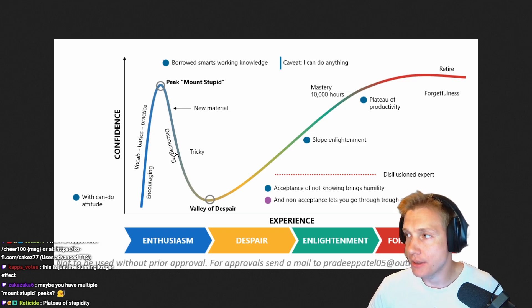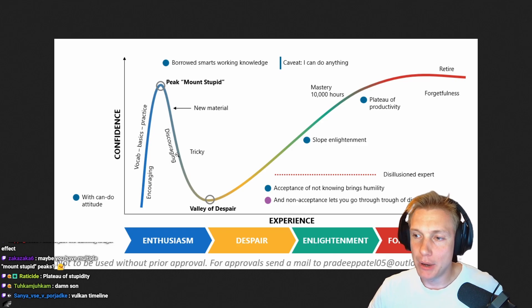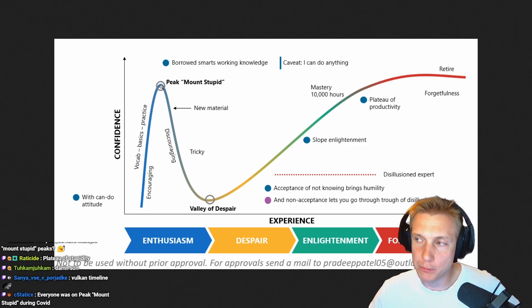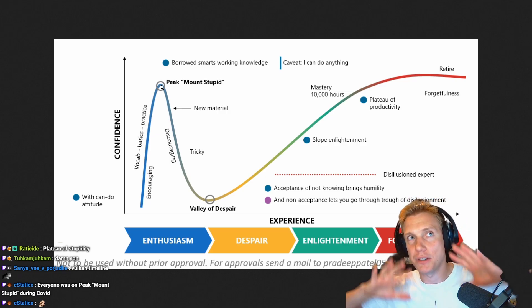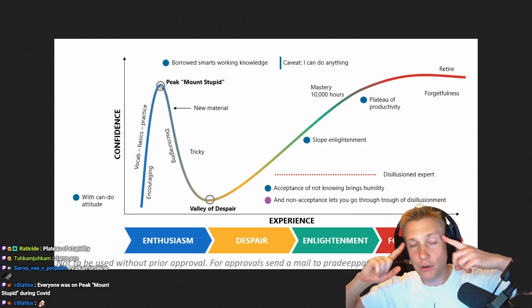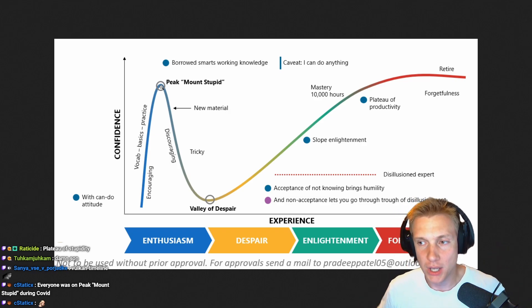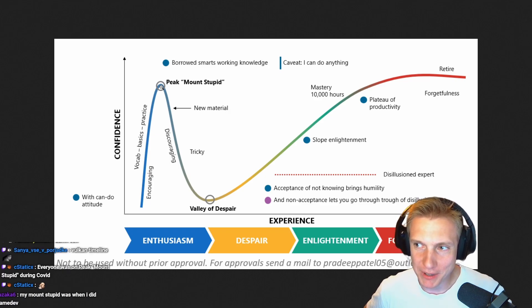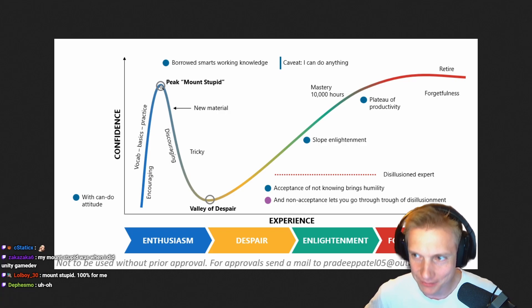So guys, where do you think you are on this curve? This is just a Dunning-Kruger effect. But I think it works out. I think here, this Peak of Mount Stupid is when you realize you learned a little bit and you can see what is in front of you. You think you know stuff because you maybe had someone teach you some really cool concepts and you're like, damn, I already know so much. I'm much smarter than everyone else. Perpetually in Valley of Despair. I'm in Valley of Despair. I'm probably at 20,000 hours. Valley of Stupidity. Plateau of Stupidity.